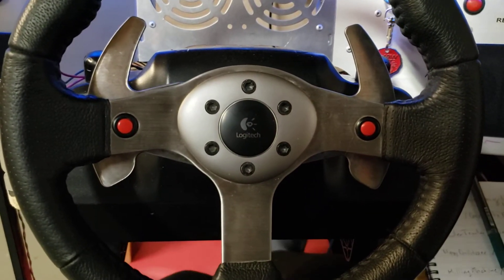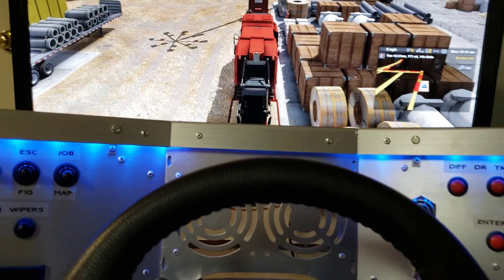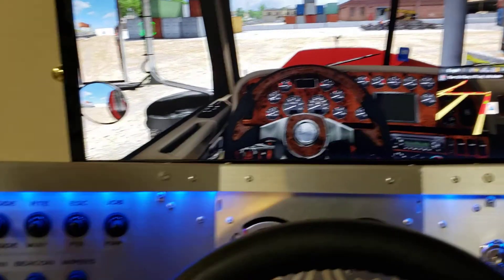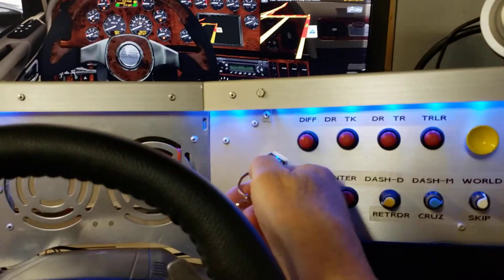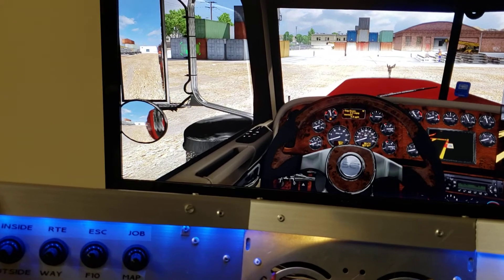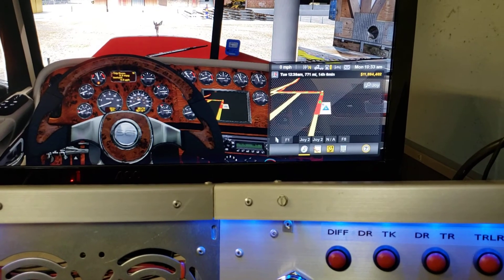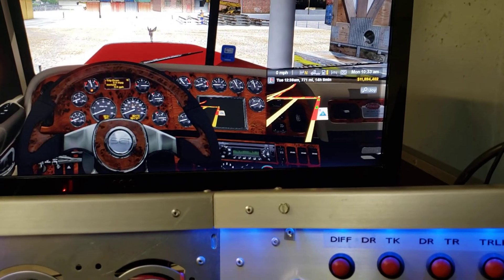Let's have a look at what these controls do in the game. I'll switch to an inside view on the truck. So outside, inside — first off you have windows. Let me turn the truck on with the key here. Down goes the window, up goes the window, both sides — that works pretty good. We can cycle through some maps: you can turn the route map off the HUD, or cycle it back up. I prefer to have it there when I'm using it.